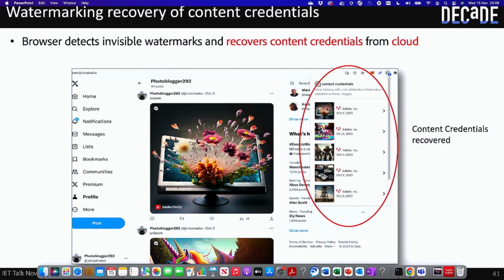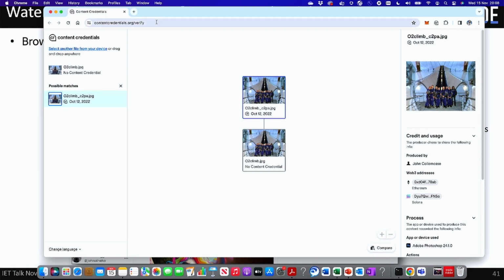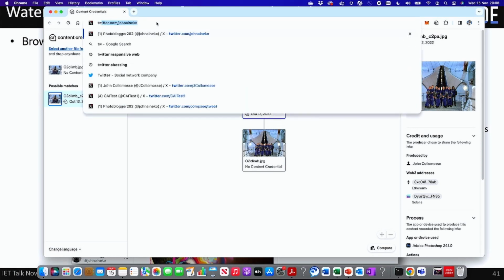The idea here was to produce a browser plugin, browser extension I think they're called these days, which will look at the images on the web page and identify if any of them contain this special invisible watermark. And if it does, it will pull the identifier out of that image, query, for example, Adobe's cloud to pull back the provenance information and display those content credentials to the user as if they'd never been stripped away by the social media platform, which, as I mentioned, is what happens routinely on all social media platforms. So let's have a look at that example.